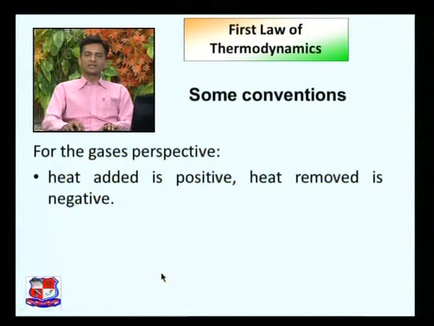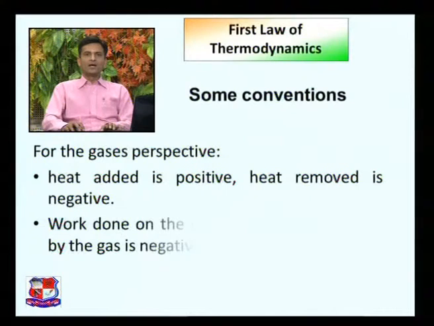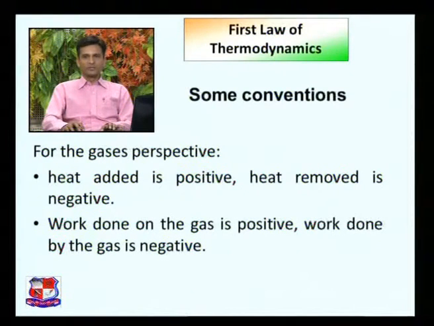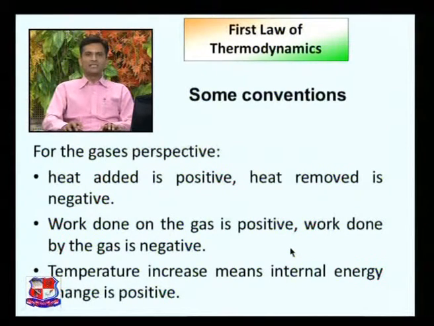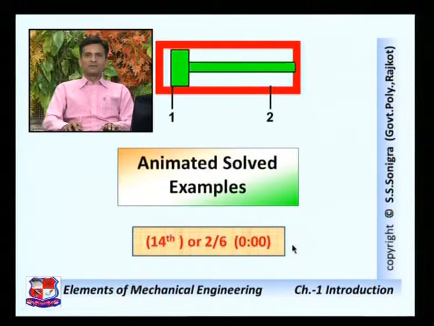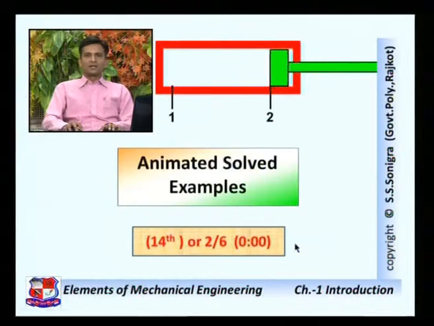heat added is considered positive and heat removed is negative. Work done on the gas is positive, work done by the gas is negative. Temperature increase means internal energy change is positive. So if temperature increases, the change in internal energy is positive, and if temperature reduces, the change in internal energy is negative. Now some animated solved examples.